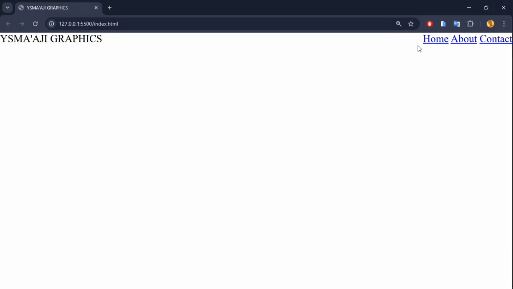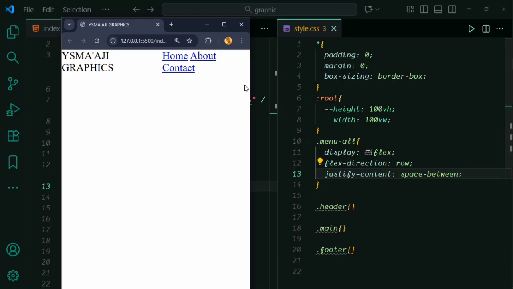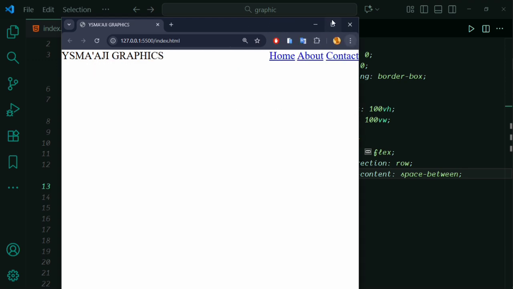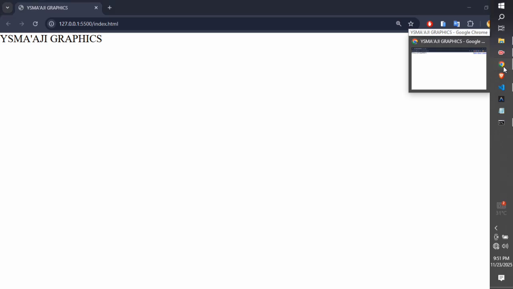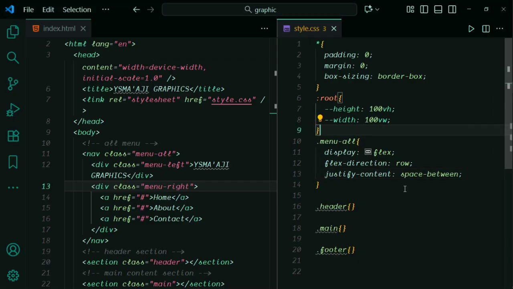You can see one at the left hand, one at the right hand. So it's good looking now. Let's test it. Everything is okay. But when we take a look, there is no space at the edge of it, because we said space-between, not space-around.